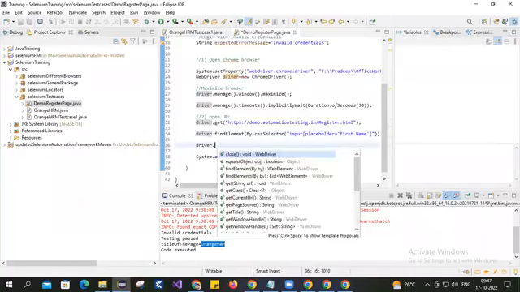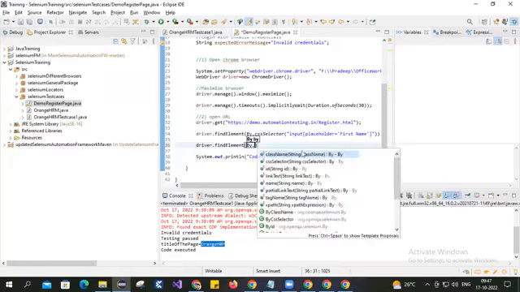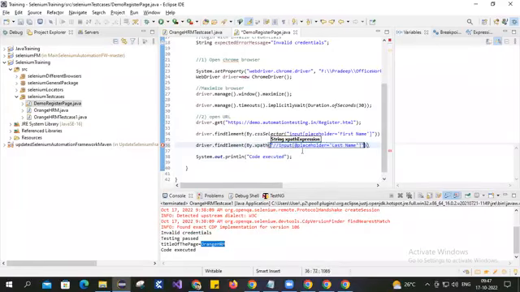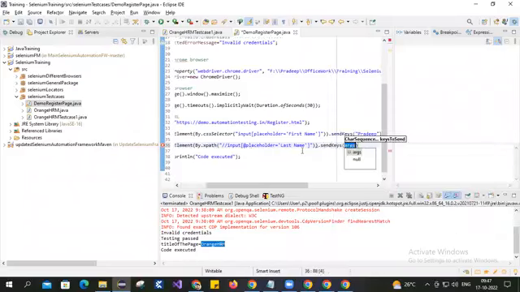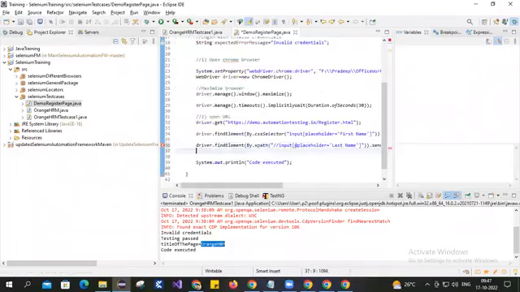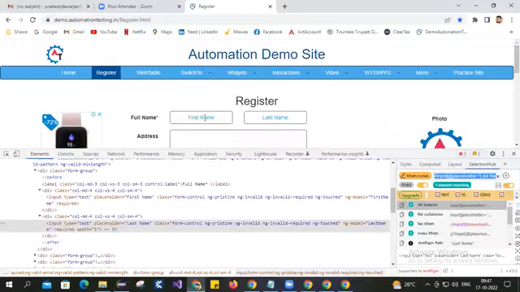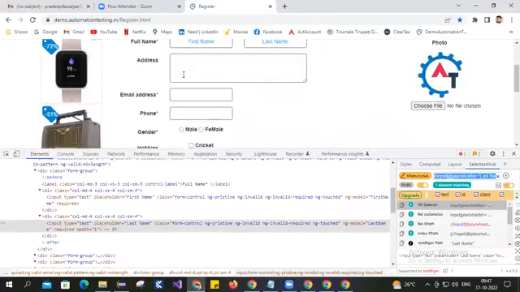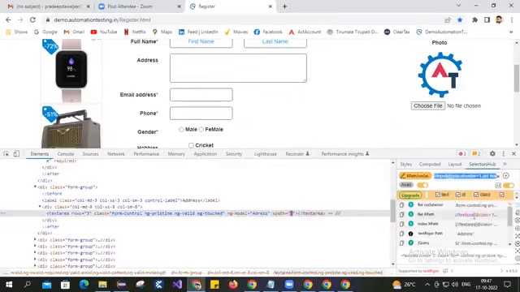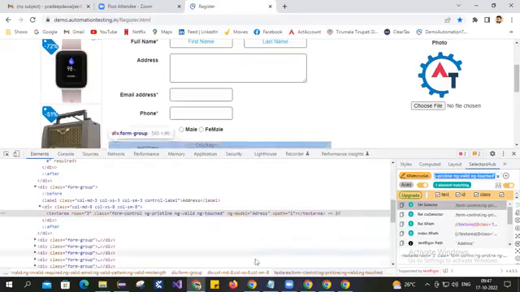What is that? driver.find_element, through XPath I want to find, so By.XPATH, and then this path, then again .send_keys. So for the last name I would enter my last name this way, and then the last name is entered. I've entered Dawalji, so Pradeep Dawalji. So this line of code enters Pradeep here, Dawalji here, and then the address field: again inspect. If you want address, you can take this XPath, and if it is one matching, again driver.find_element by XPath, this path, .send_keys, then whatever address you want to enter, you just give it there.